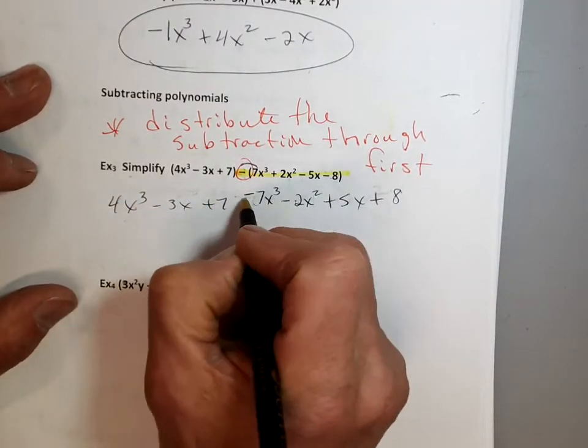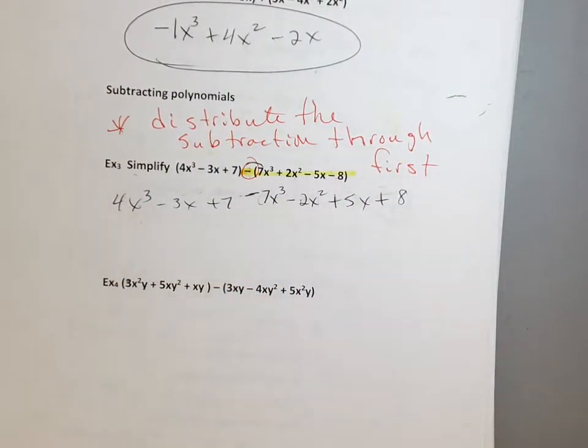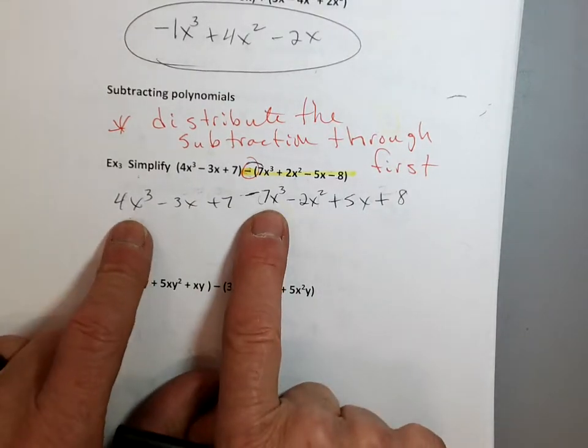Okay, so when you subtract a big group like this, if it's in parentheses, bring the negative through first so you don't mess up on the double negatives. You don't want to mess up on the double negatives. Now it's easy, okay? Archer, and we'll do it together. Okay, these together, right? Okay, you agree?